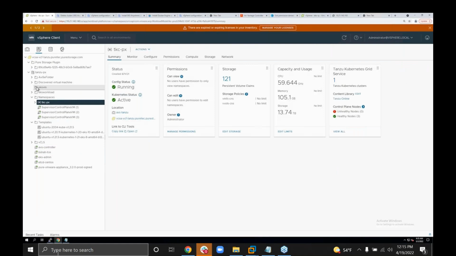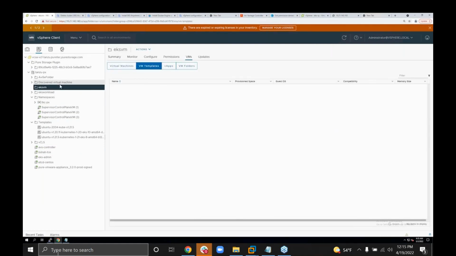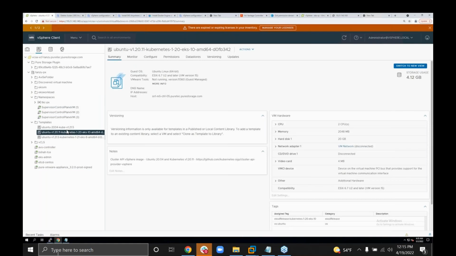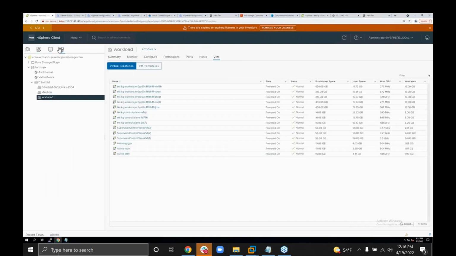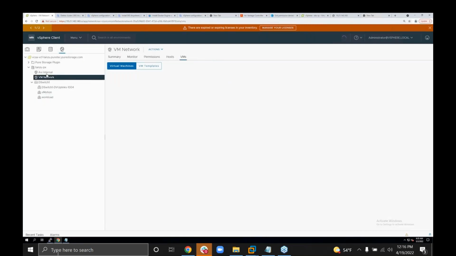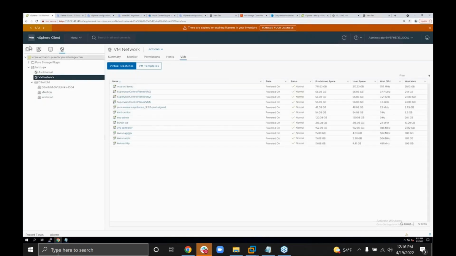You can see the 2 Ubuntu EKS template VMs that we've downloaded and published to our content library. There's our Tanzu Infra 1 data store that we'll be deploying all these to, and the VM network port group that we defined within our YAML file.